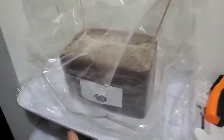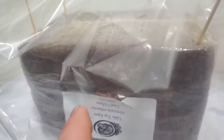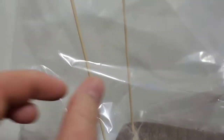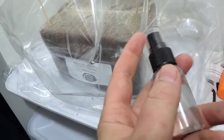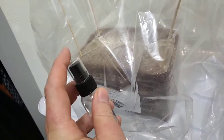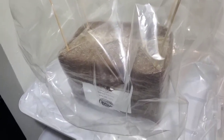The first thing we want to do is when you get it, you have to flip it upside down — you see the label is upside down — because it comes in a big bag. Then you cut holes, cut little slits, an X pattern in the sides and in the top. You'll see that X pattern there, and on the sides, and on the back. Once you do that, it comes with these skewers. You put the four skewers in and then you put the dome lid on it. Then you've got your little mister bottle that comes with the kit, so you squirt 10 pumps inside underneath the humidity tent — 10 pumps a day. Then you just let it wait 10 to 12 to 18 days and you'll have a lion's mane mushroom.